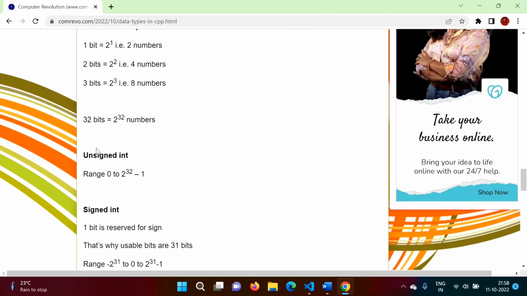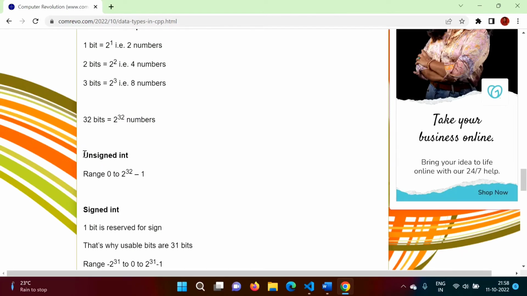So for 32 bits, the values will be 0 to 2 to the power 32 minus 1. For example, for 3 bits, 0 to 7. For 4 numbers, 0 to 3. And for 2 numbers, 0 to 1, right? In the same way, 2 to the power 32 numbers are possible, that means 0 to 2 to the power 32 minus 1.